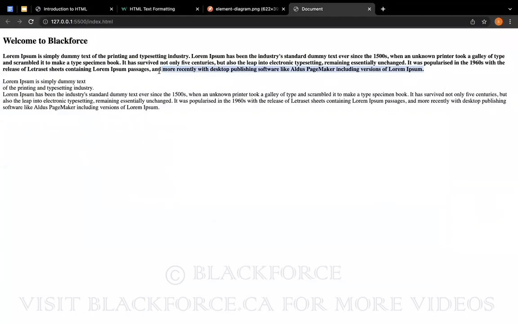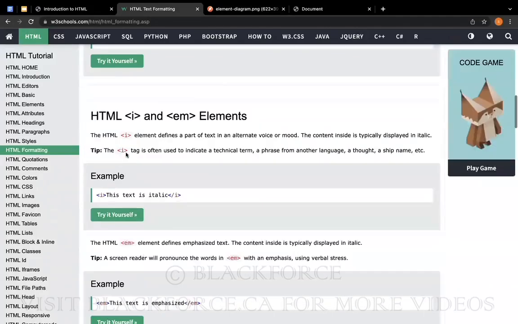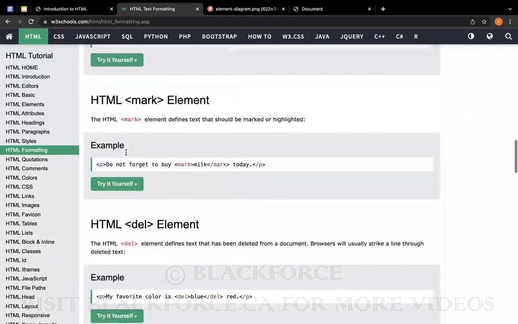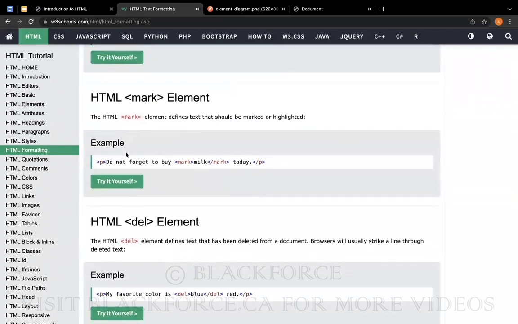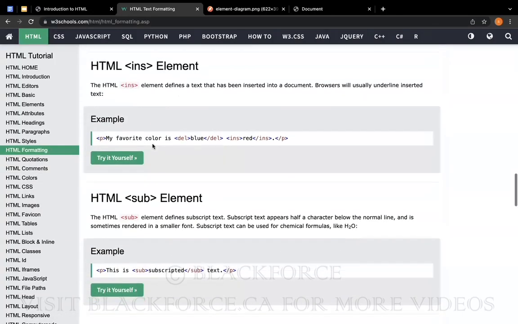So again, HTML tags give you flexibility in your layouts, your formatting, and how you display your text. You can create lists. You can underline a text. You can make a text smaller. There are a whole lot of things you can do with text and tags. I'm going to give a reference for all the tags there are, but I'm just going to see if we understand what I've talked about.